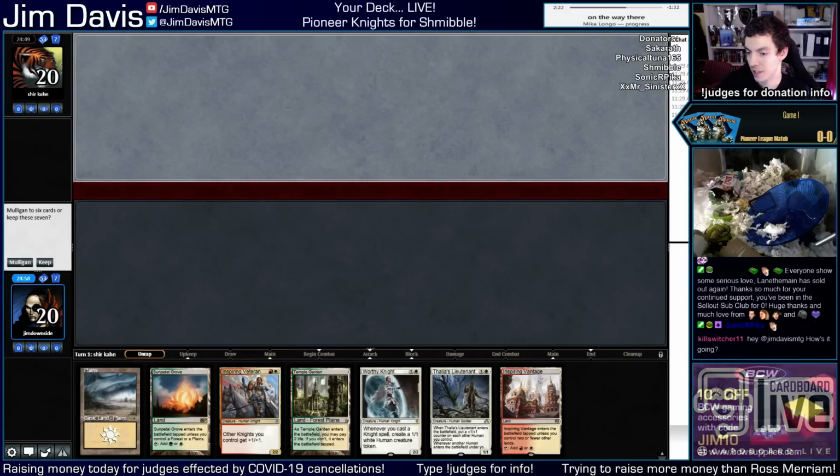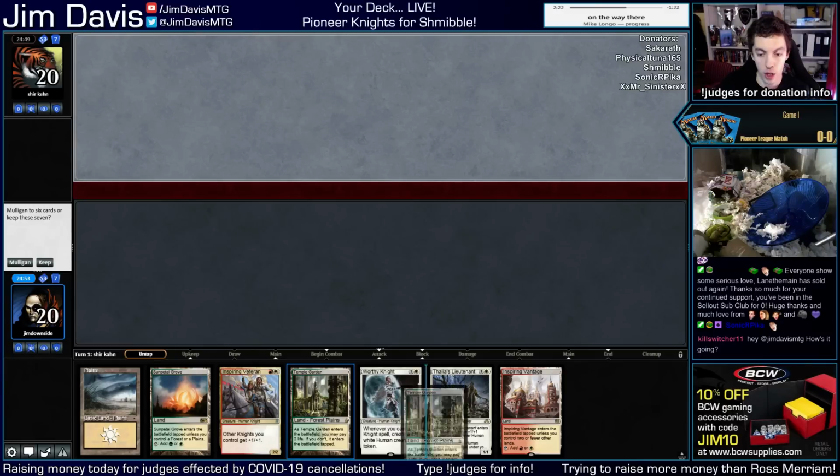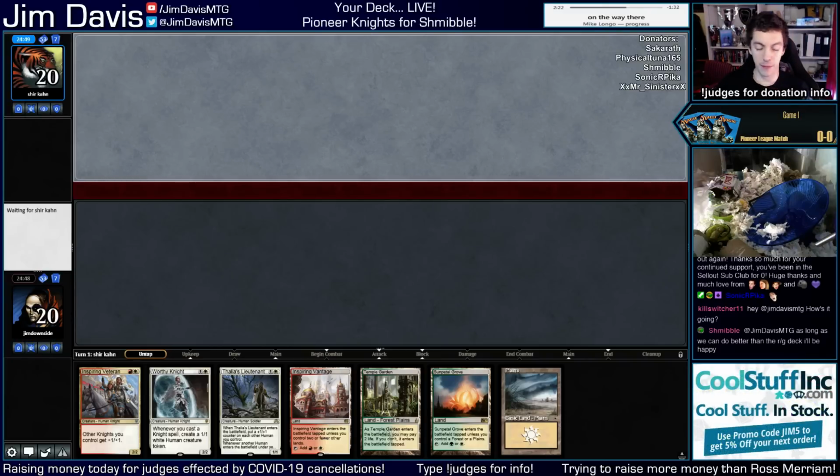All right, opponent mulligans to 6. Let's go. No 1-drops, but Worthy Knight, Inspiring Veteran. Opponent mulligans to 6. We're going to keep. It's not great, but we're going to keep. My kingdom for a canopy land, you know?